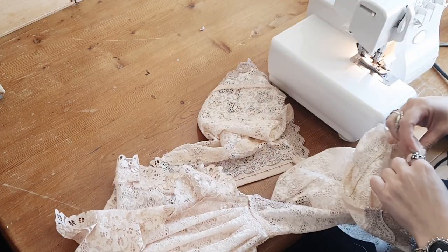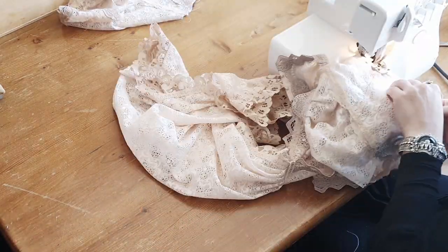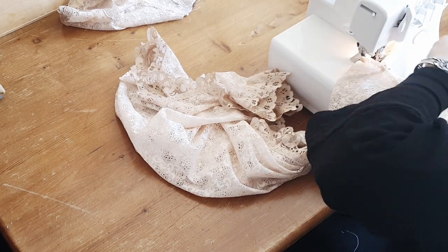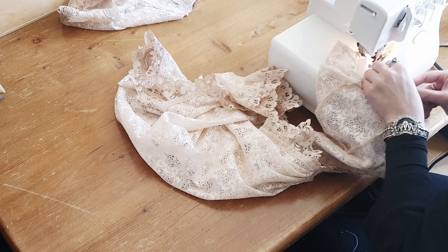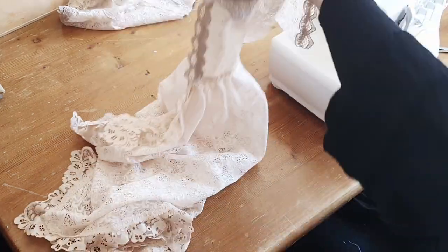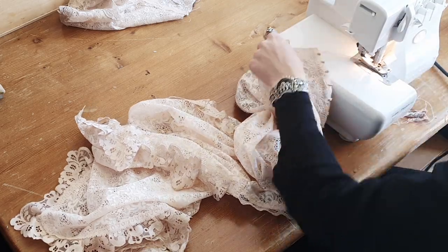Oh, what on earth am I doing here? Oh, wait. Then, without a pause, we are going back to the serger. And here I will do the famous armhole, the puff sleeve attached to the bodice. And I find it hard to film this. Maybe one time I'll do a tutorial only on this. I say this every time, but I really mean it. It's in my notes. Here, that's the lower seam.